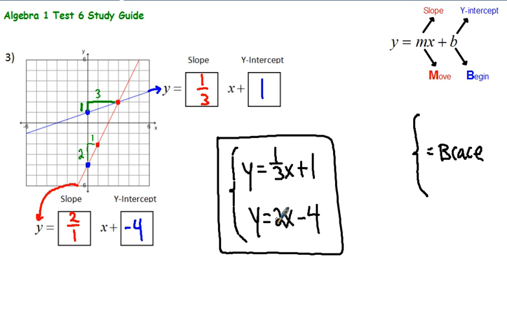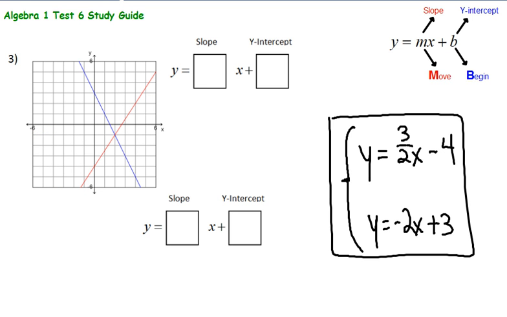All right, so go ahead and pause now and try number 3 in the middle. Taking a look at number 3 in the middle, you should have got y equals 3/2 x minus 4 and y equals -2x plus 3. By the way, I didn't mention on the other one, but the order doesn't matter here. So if you would have written -2x plus 3 first on the top and vice versa, the order doesn't matter there. Don't worry about that. So if you got that right, great. Go ahead and pause it. Try number 3 on the right side.